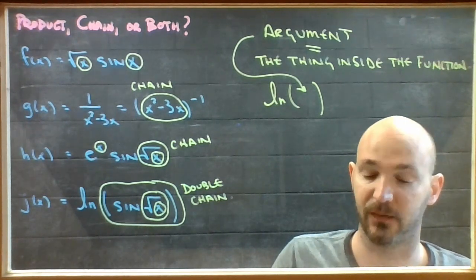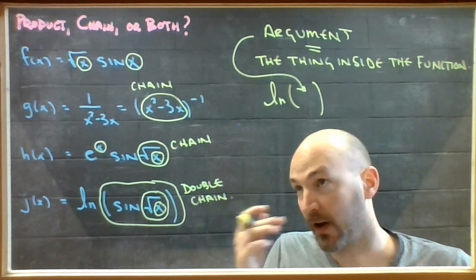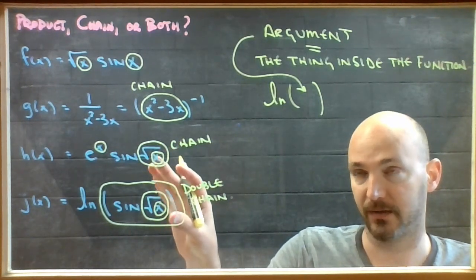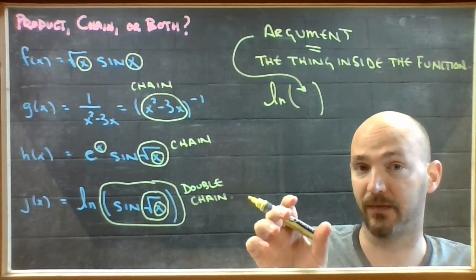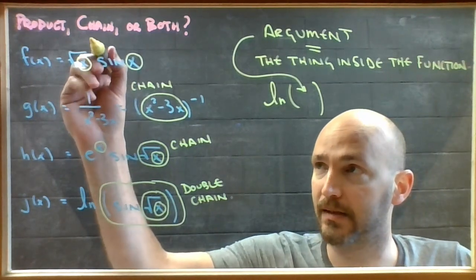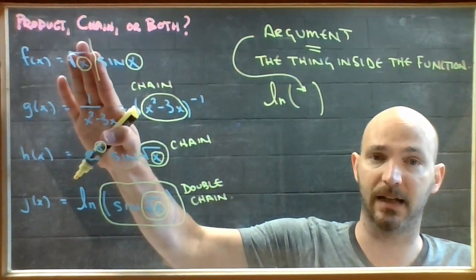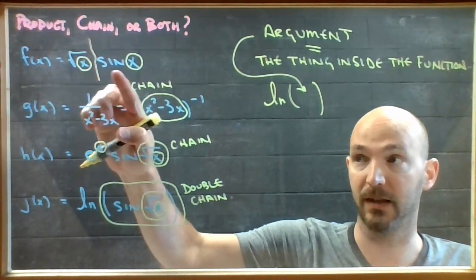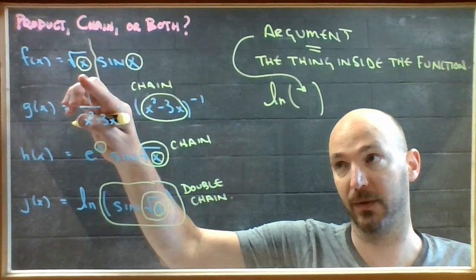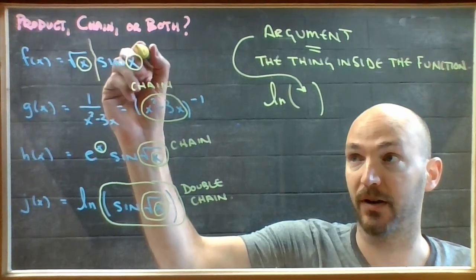The second thing to hunt for is whether you need product rule. For product rule, you're looking for a complete function, including an argument, multiplied by some other complete function, including an argument. If I can split this like so that on one side of that line there is a complete function, the function name and an argument, and on the other side I have a function name and an argument, this is two complete functions being multiplied together. This one requires product rule.